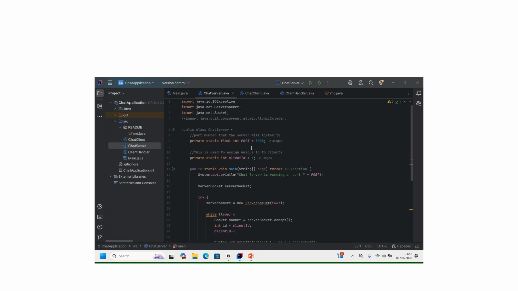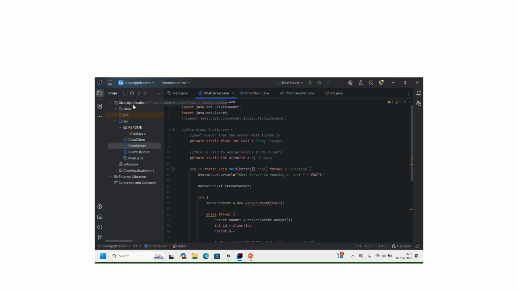So I already have installed Java in this system, and very honestly, I have already also done the coding. But what I'm going to do is to give you an explanation of what has just played out here.